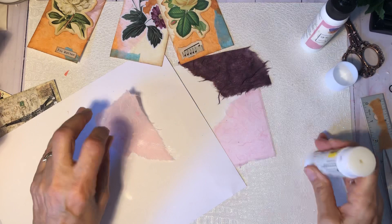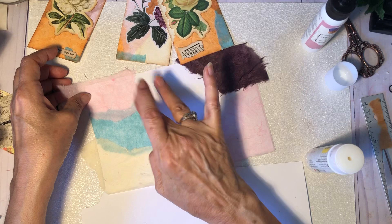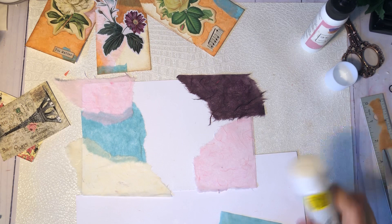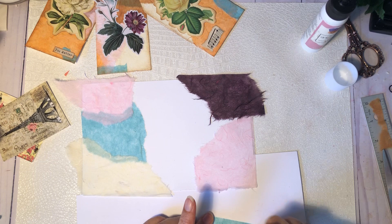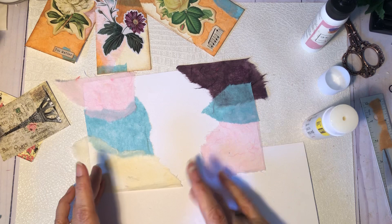I'm really excited to see what everybody else comes up with for these. What kind of paper are you going to use? Do you have a favorite, or just something cool that got buried? It doesn't really matter. I think this will be fun throughout the year, just finding all those buried treasures — you could call them that, too. What else? I want some of this darker blue. Put a little bit of that in.